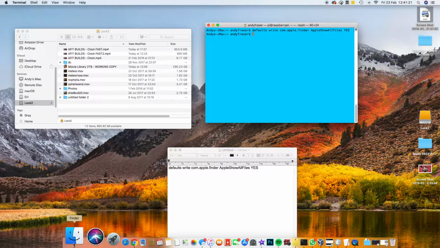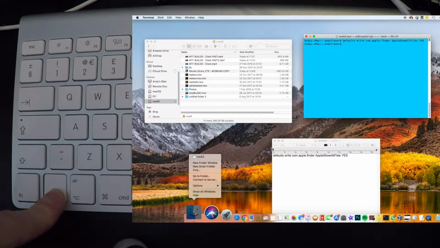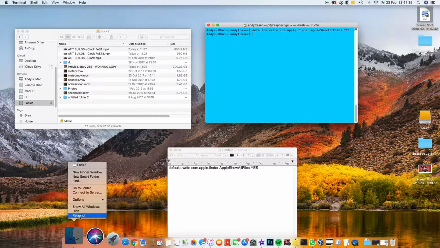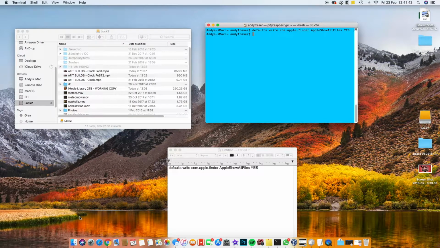What you need to do now is you press, is it control? I think it's control, no, it's not control, it's alt, yeah, alt. Right click on Finder, and then you can let go of that once you've right clicked it, and then press relaunch. The Finder window disappears, and then it comes back again, and look at all these files, and even some on the desktop have become unhidden. A little Advent thing there has become unhidden, so that's great.